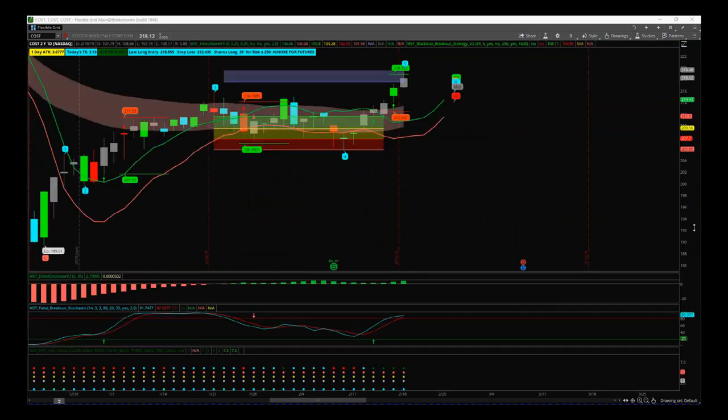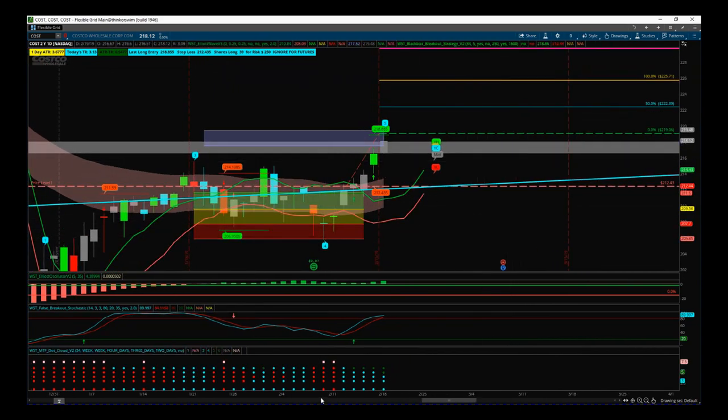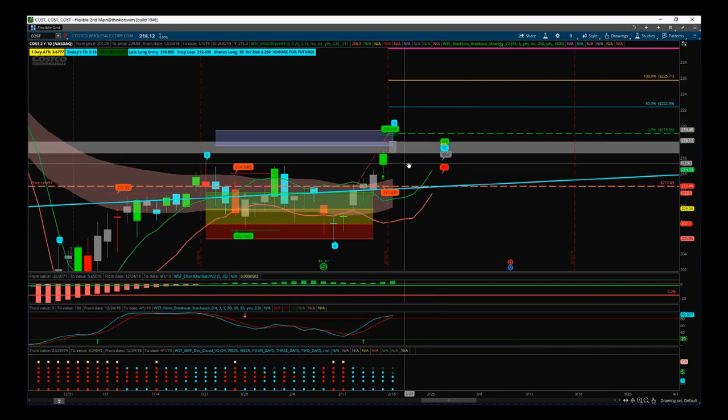Costco triggered yesterday for the breakout to the upside. We pulled back a little bit after entry, but I'm quite happy with that — we're testing this big resistance zone. The entry was at $219.06. For me, this is an additional entry into my physical holdings of this stock as well. It's a good-looking breakout. We got the higher high and higher low with lower volume like everything else yesterday, but it looks pretty good.